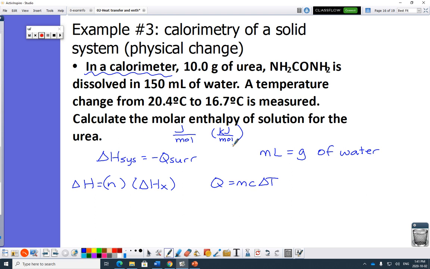Sometimes it'll say just calculate the molar enthalpy for the urea. It says of solution. So instead of X here, I'm going to put delta H sol, but because I don't want to write the word solution, you can write the whole word, you can leave it X, you can write delta H S, it doesn't matter. Delta H Jamie, okay, whatever you want. But it is here, so if it helps you, molar enthalpy of solution, then you'll know what you're looking for: the delta H solution.